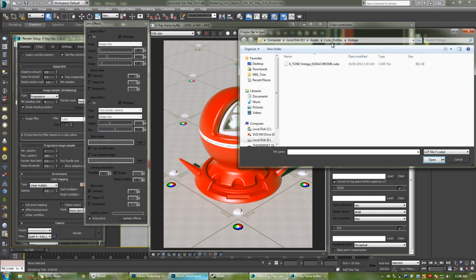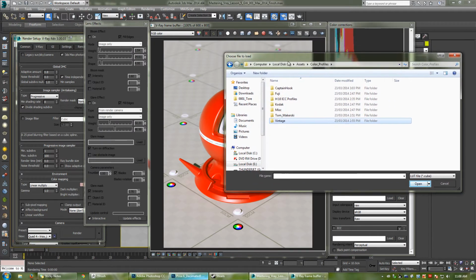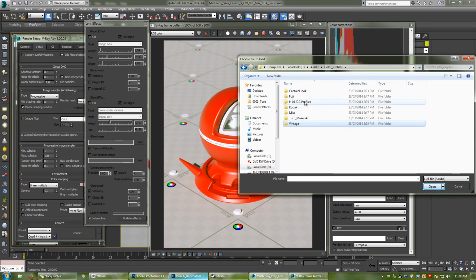So I've got a few here that I can load just in my assets collection. These are just taken from different websites, which I'll link you to. Now, part of the problem is that these grades are designed for film footage and not direct raw renders. So what I'm going to do is, because these don't look so good, I'm going to make a couple myself and provide those in a later lesson.